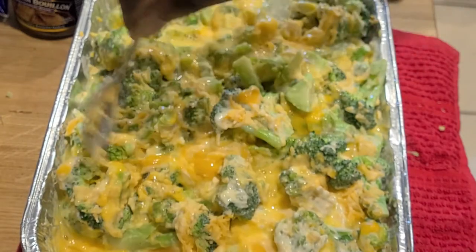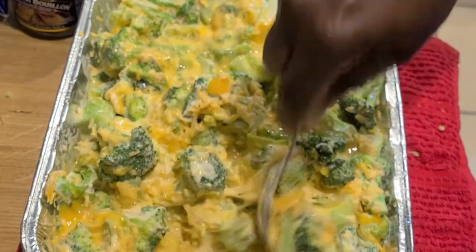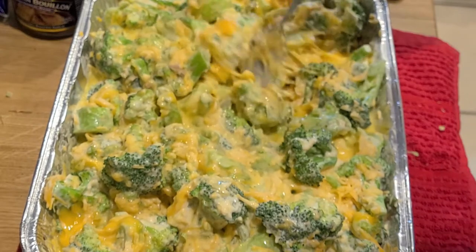If you didn't taste this before, now you've gotta wait until it's done and season it after. Yeah, mix it.